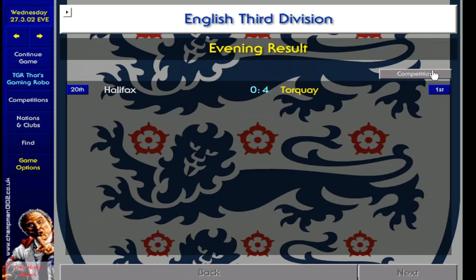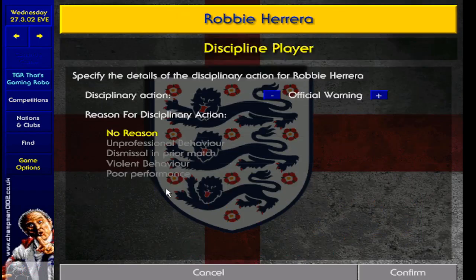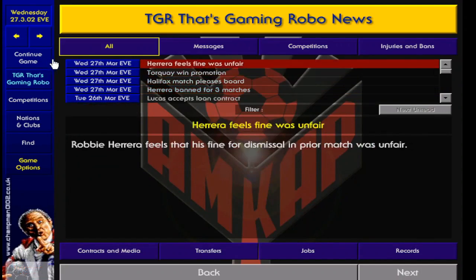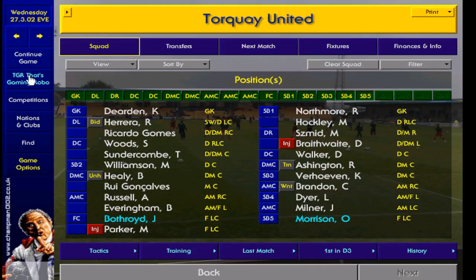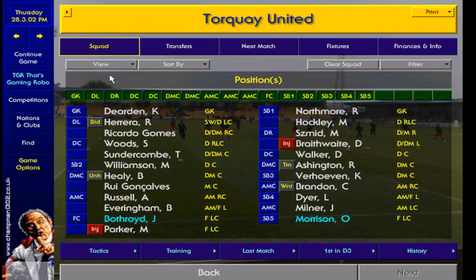Four nil, and we are promoted. Discipline you for dismissal in a prior match. 2 week fine, so I don't have to pay you 2 weeks worth of wages. But look at that, Torquay United have won promotion. Get in, lads. Absolutely amazing. And we're just one step closer to becoming champions of Division 3.